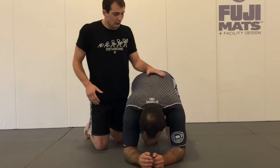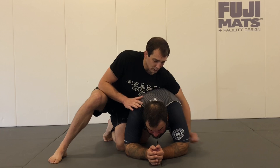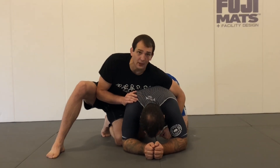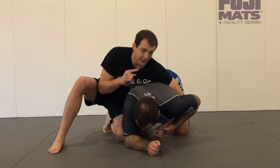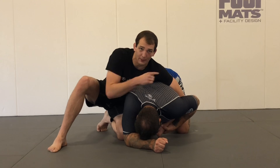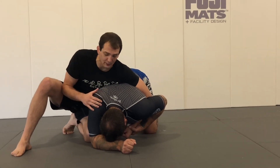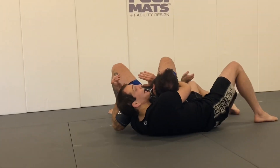When we're in our opponent's turtle and I'm riding with my knee in the hole, I like to reach deep to control the hip and maybe ride the wrist a little bit. Some people like to grab the wrist and roll through. So if Bo catches my wrist and I know he's trying to lock me in for a roll on this side, when I feel that momentum start to shift, I'm going to control the speed of the roll. As he's rolling me, he thinks he's being offensive — he's being safe. So as he starts to roll, I'm going to look for the neck and then roll through faster.